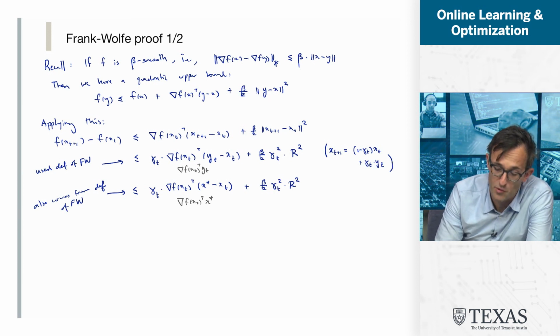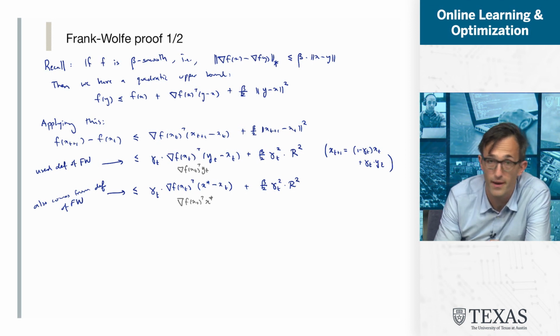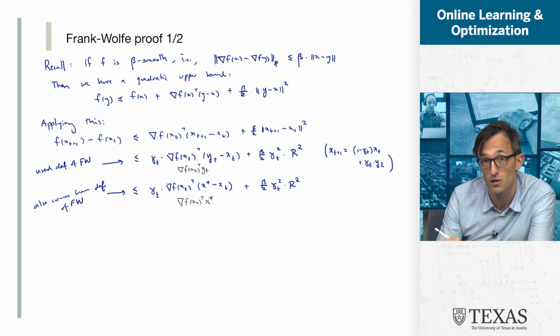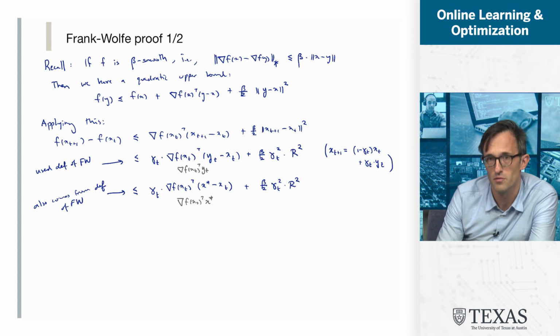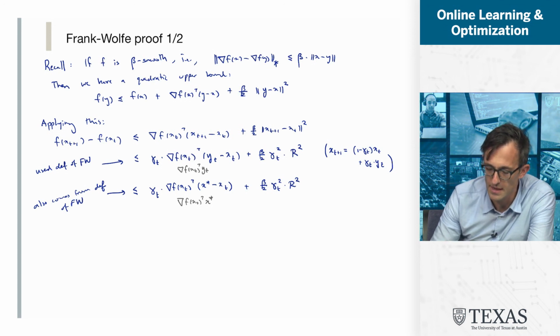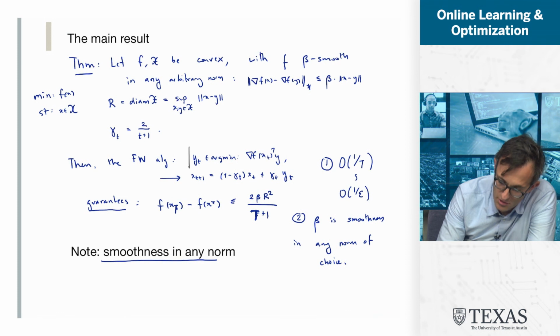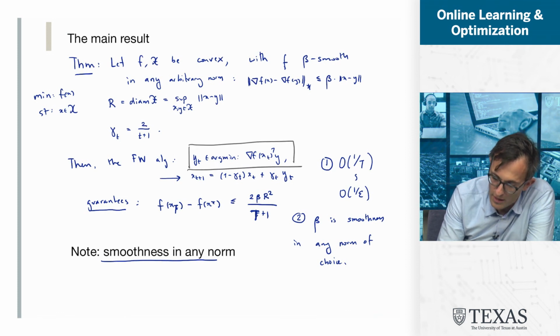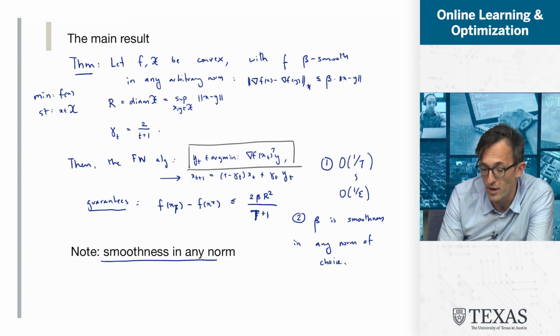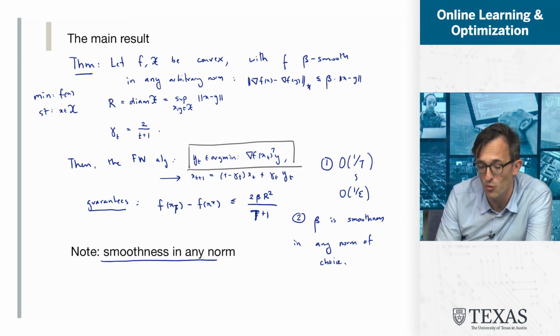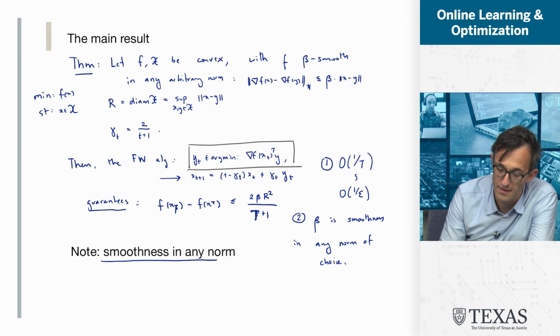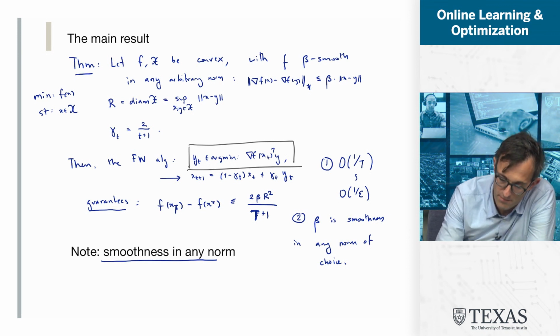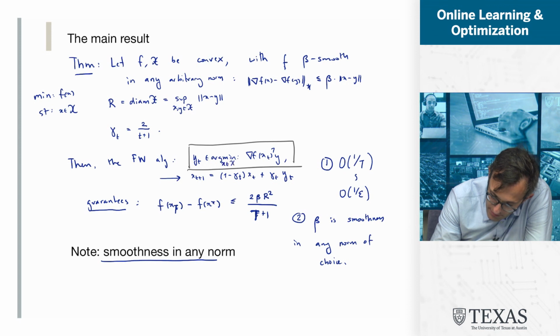So if instead of the gradient of f of x t dot product y t, I put the gradient of f of x t dot product anything else, I'm only going to make things bigger. And the anything else that I'm going to choose is x star. This is what allows me to link to the optimal solution. Let's look back for a second at the algorithm so you can see exactly where this comes from. This is the definition of y t. y t is that point which minimizes the gradient of f of x t dot product with any point in x. Maybe just to be totally clear, I should write that this is the argmin.